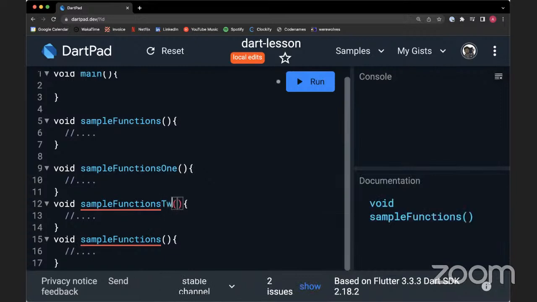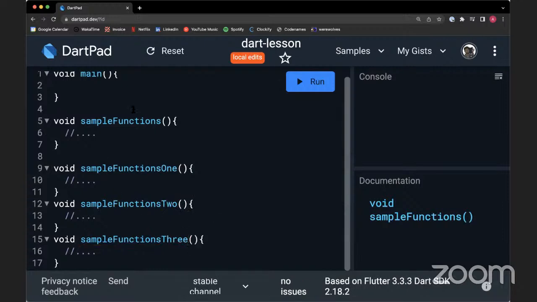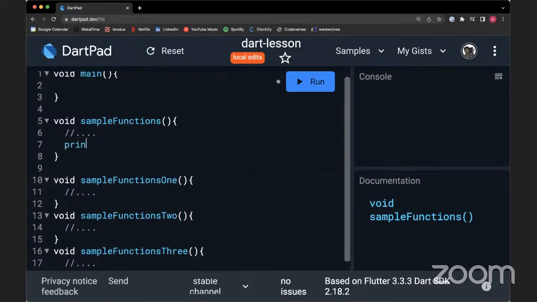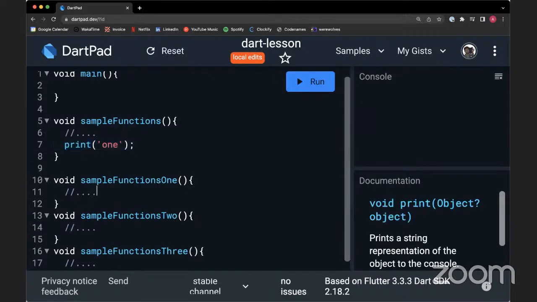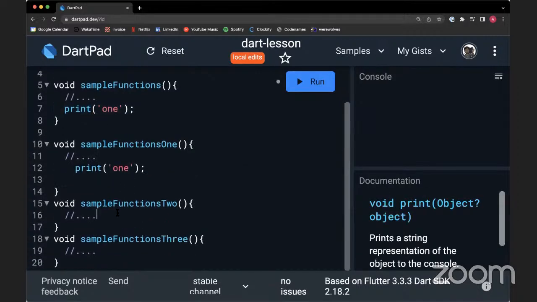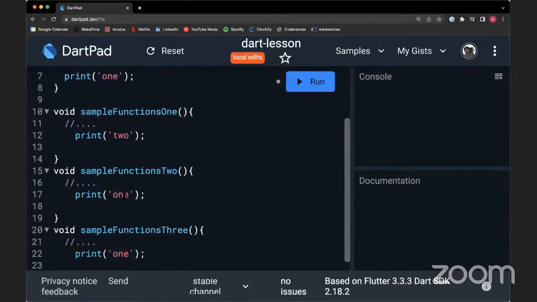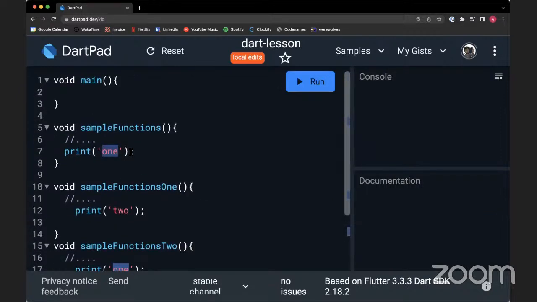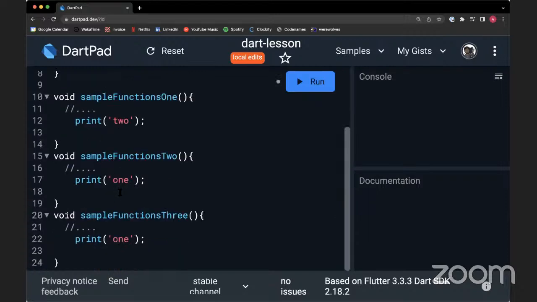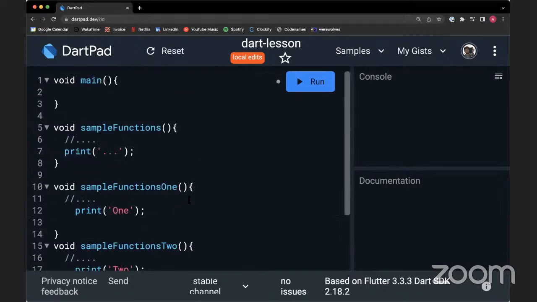You could have as many functions as there can be, and inside of all of them, say you have different print statements. Here we have 1, here we have 2, here we have 3.